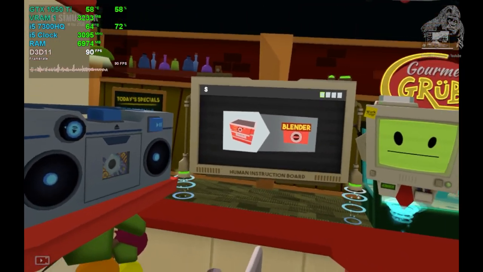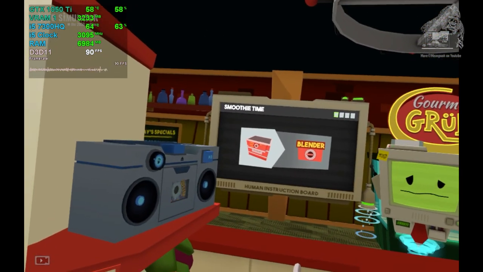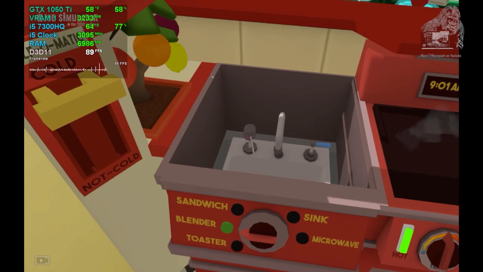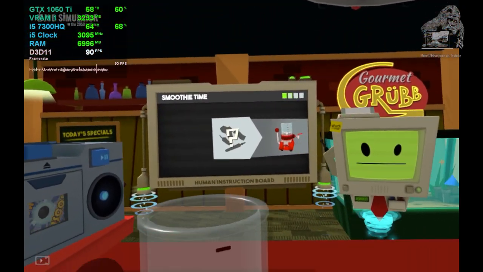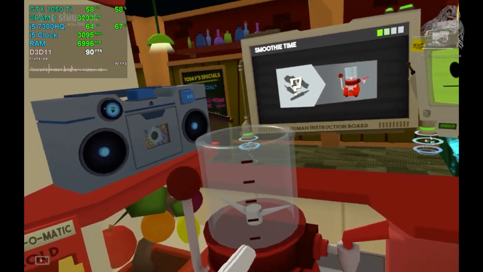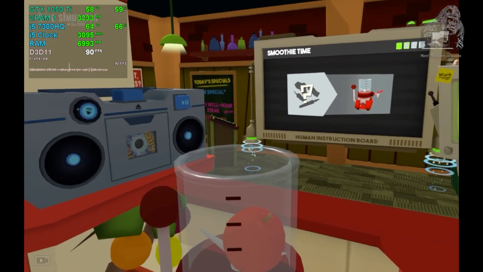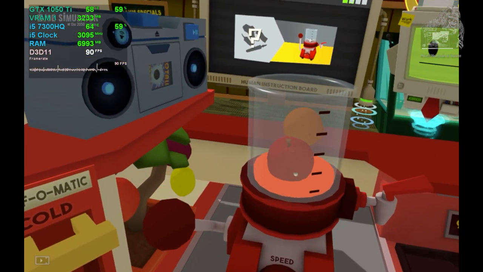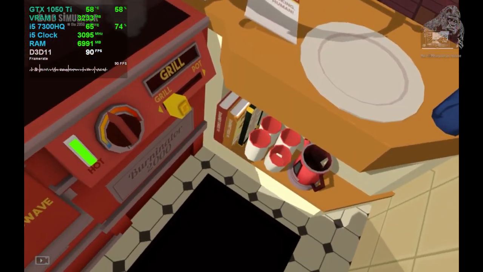The smoothie is one of the most efficient forms of human food. Simply take some of your inefficient solid food and put it through the blender. All right. All right, let's get an apple and an orange. How about that? Looks good. Pour it out into a cup and then we can serve it.